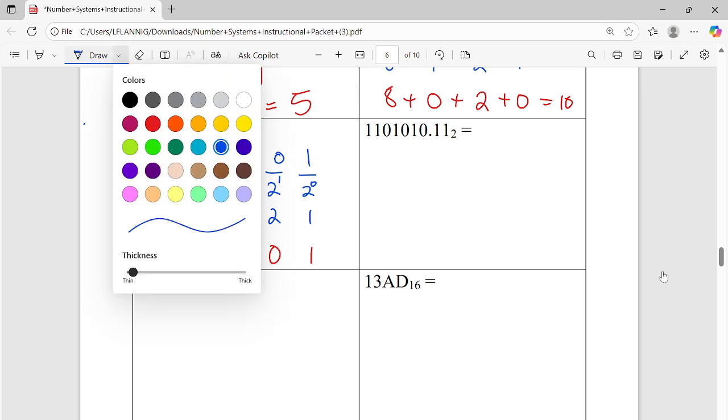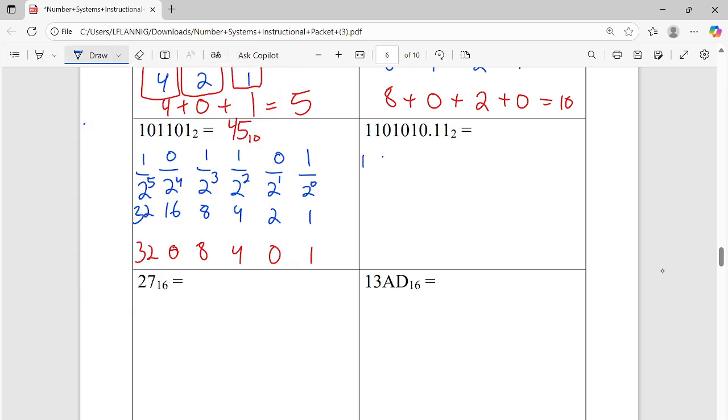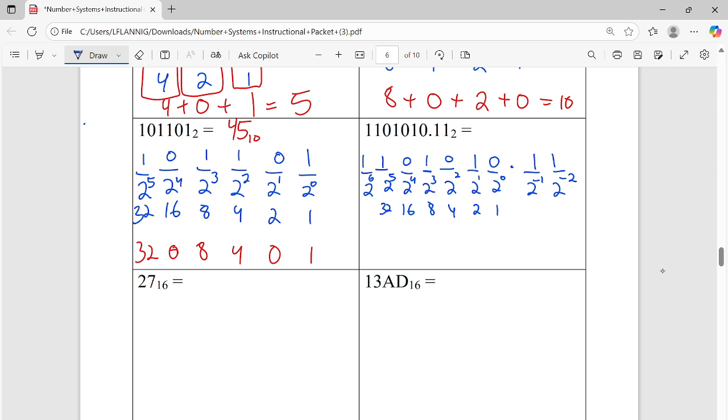Now this one's a little bit weird, because this one has decimals in it, but that's okay. We could do it. 1, 1, 0, 1, 0, 1, 0, 0.11. Again, we're going to underline each one and put a 2 underneath each one. Now, because we want to start with the ones place, you want to start over here. We'll have 2 to the 0, 1, 2, 3, 4, 5, and 6. Now, on the right-hand side, these ones will actually go into the negatives, so like -1 and -2. To the 0 power, again, is just 1, then 2, 4, 8, 16, 32, and 64.